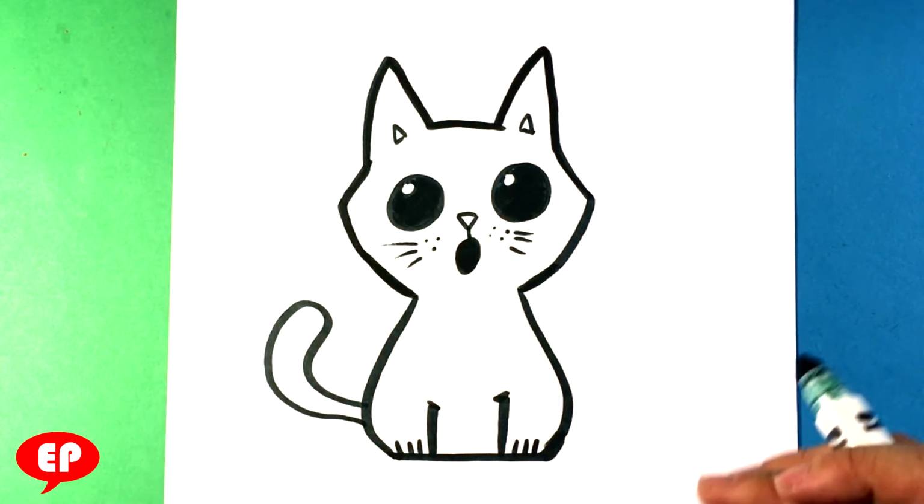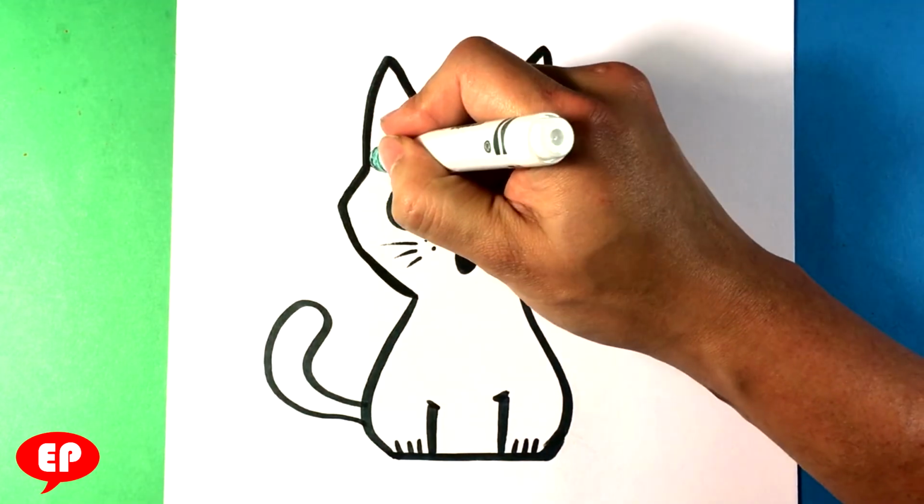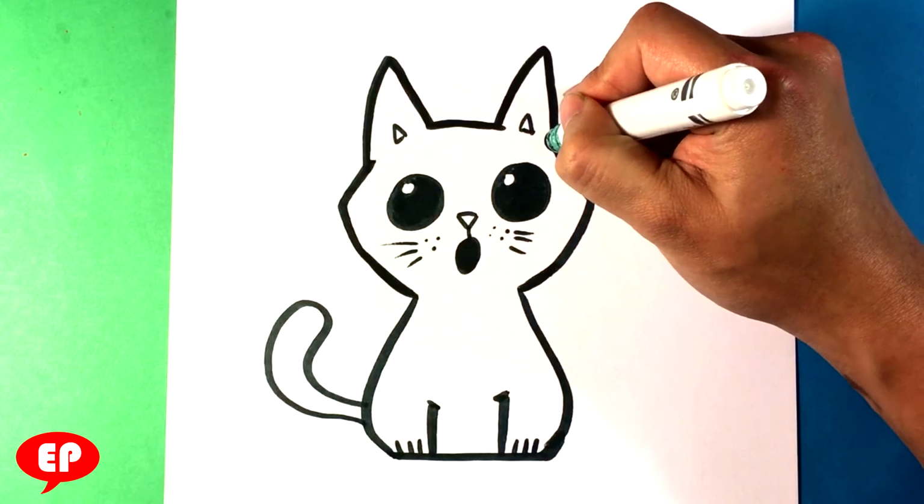Do you guys have a cat at all? Because I actually do have a cat. I just got a cat. I have a dog as well. I have an outdoor cat. If you have one, say hi.